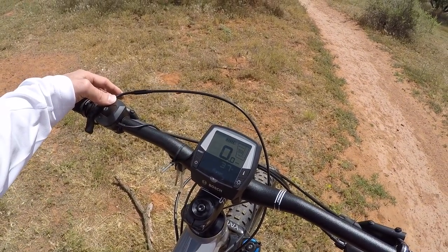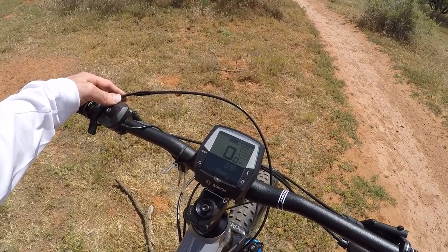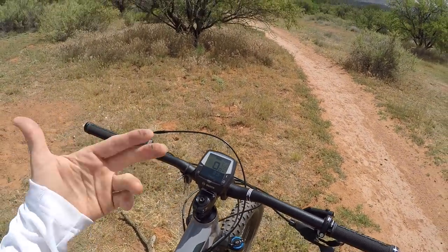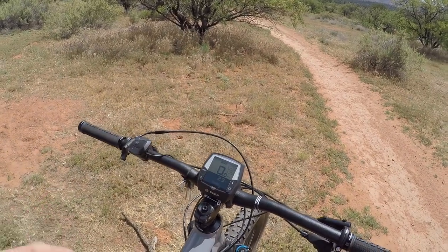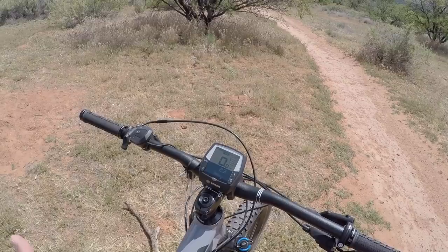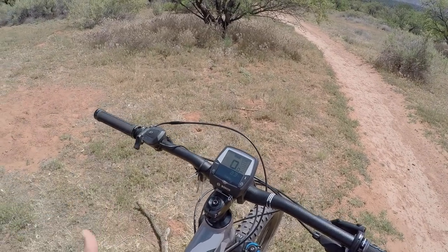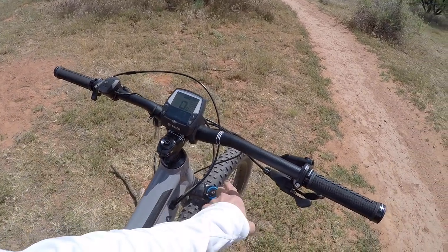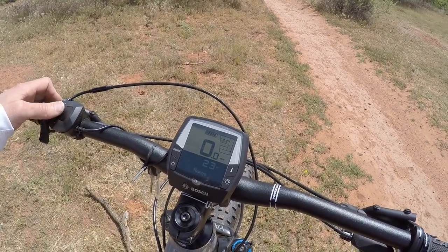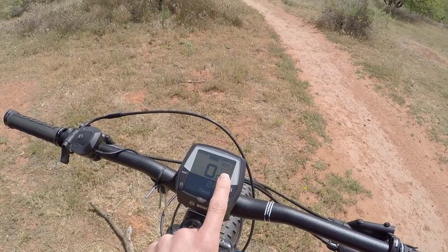Tour, 37 miles. Sport, 28 miles. And turbo, turbo is just like, it's right there. And it is a little bit more noticeable. The Bosch motor produces a little bit more noise, maybe just because the chain ring's spinning faster when you're in high RPM. But when you're slower, it's not noticeable over the trail, just the sound of those tires. So coming back down from turbo to sport, that's the eMTB mode that's so cool.